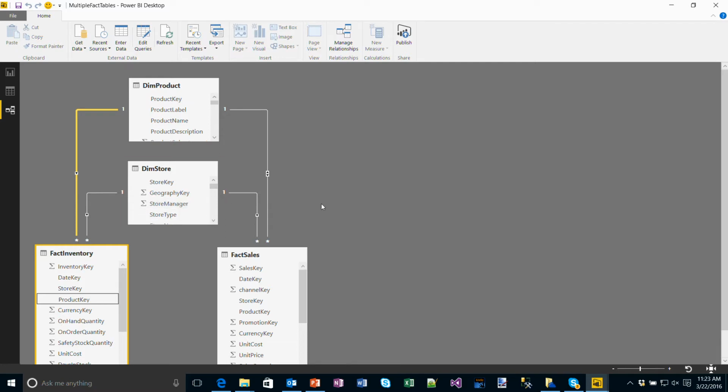So that won't work. If I wanted to count product across stores, there's the question of, do I mean the product for stores for sales, or the product for sales for inventory? It's not clear. That's what loops are about. It's ambiguity, right? The loops make things ambiguous.